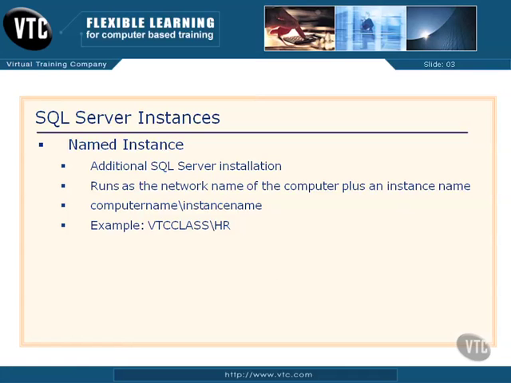Now, that's instances. You're going to hear people talk about them. You're going to read about them in the documentation. And anytime you hear instance, it probably means there are two SQL Servers or more installed on the same physical server box. And the named instances are the second, third, fourth, and fifth ones that were installed, and they are accessed by the NetBIOS name of the machine, backslash, and whatever the name of that particular database server is. Hope this helps you understand server instances.